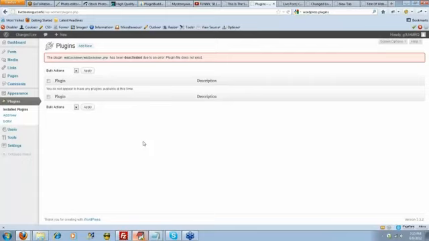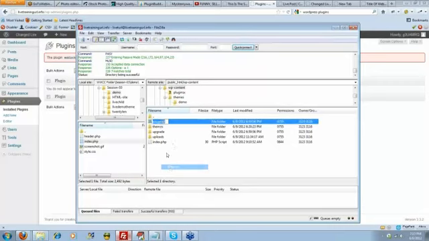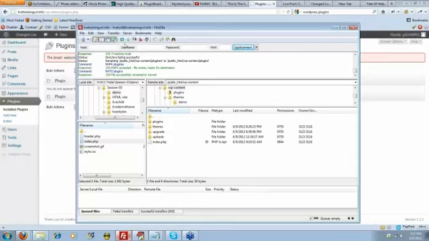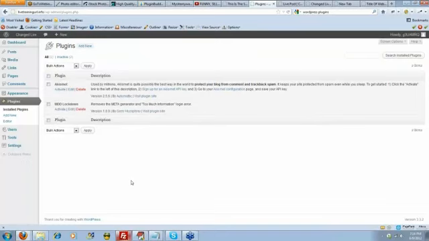Then what I would do at this point would normally be log out, but we shouldn't have to necessarily log out, but go back to plugins, and change it back, and then hit enter, and now refresh. When we refresh this, it should come back and show the plugins, but they're all deactivated.